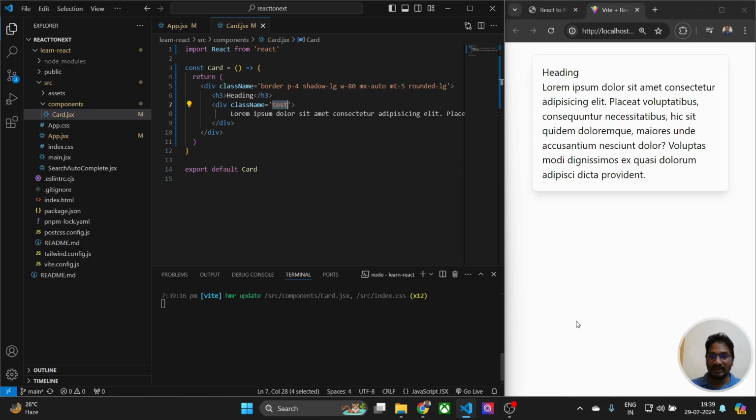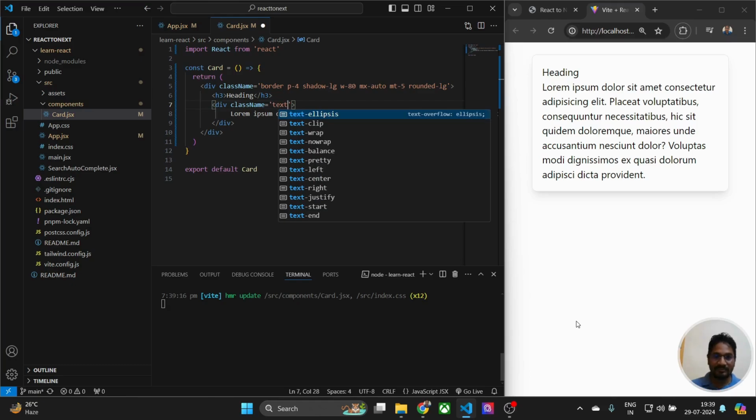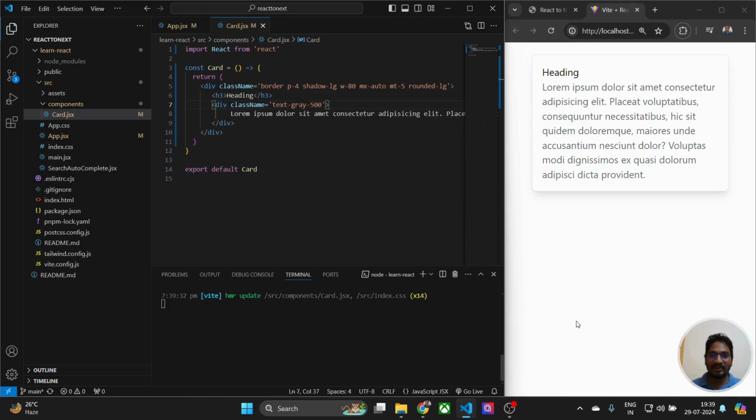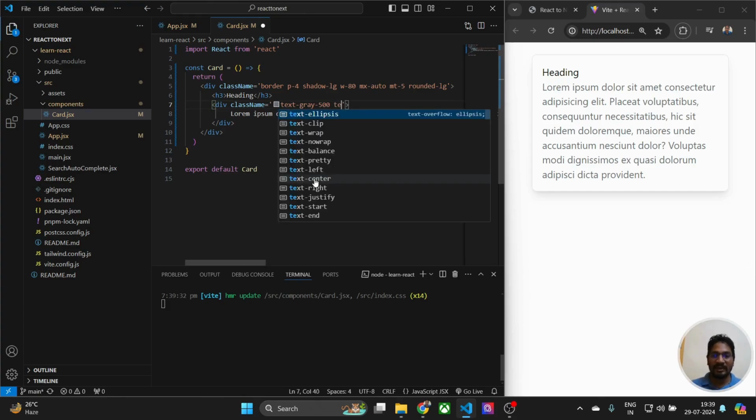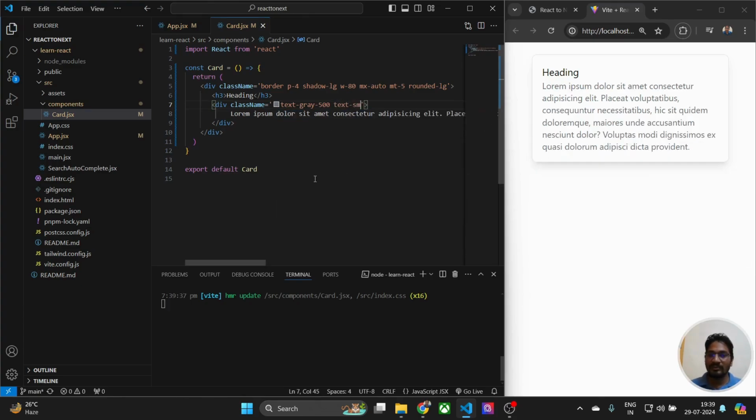Let me add some classes: text color, text gray 500, text small for the font size.